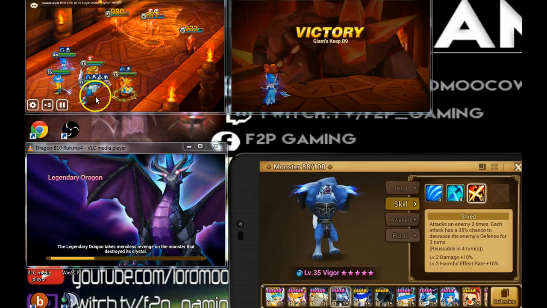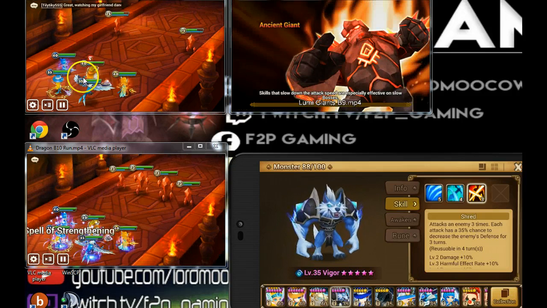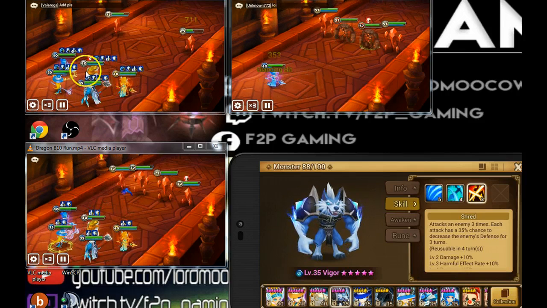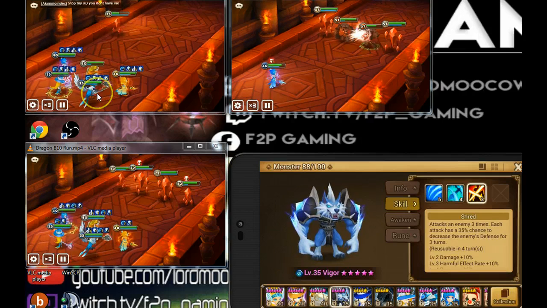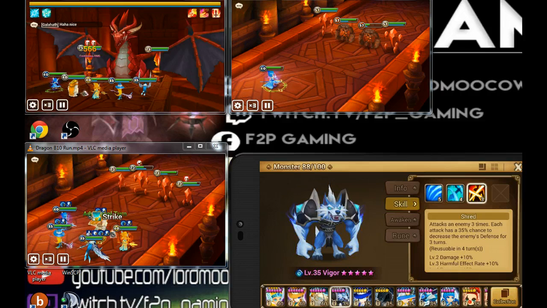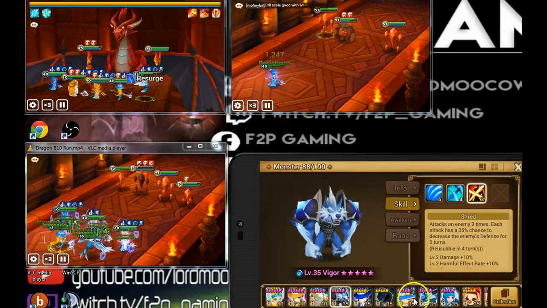Water Garuda would probably be a good choice to do a 6-star. I know it's very possible to duo the Dragons B10. If you just have a few other monsters, then you take Lumi and Water Garuda with a 6-star and decent runes. That's going to solo Dragons B10 as well, if you have a team that can get far enough into it. So these are some choices.